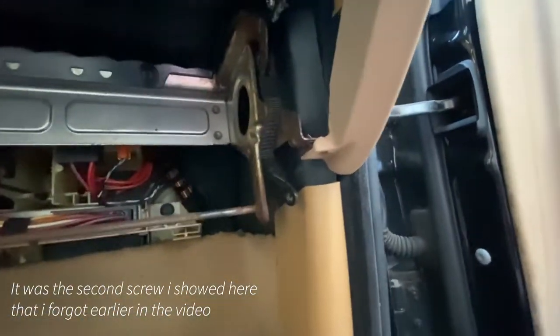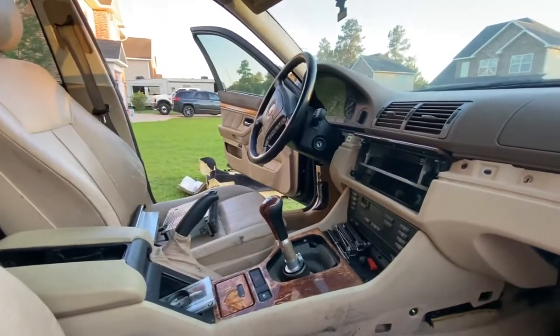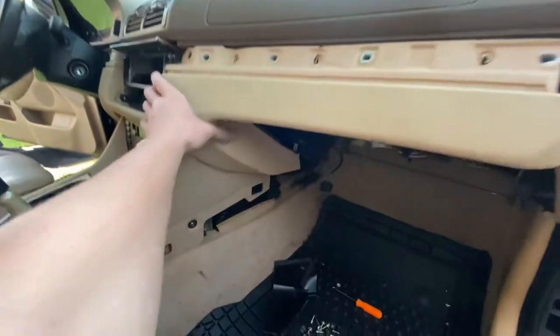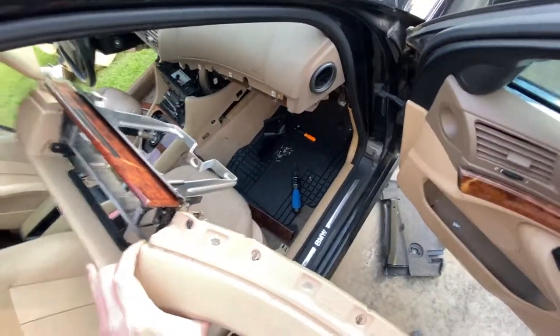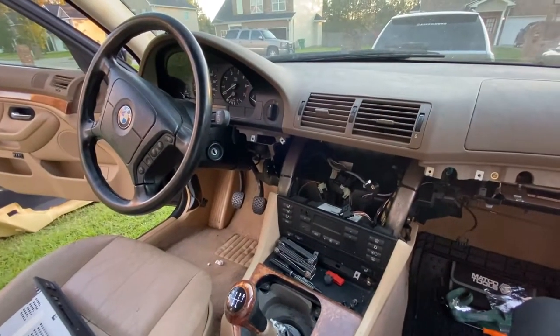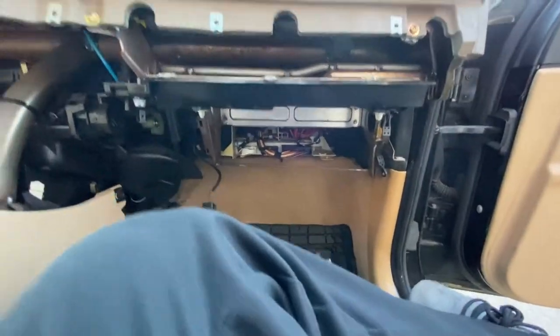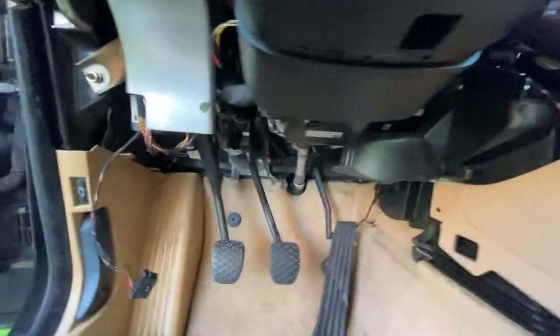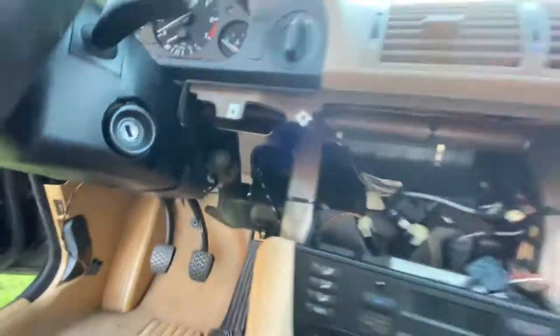I did end up forgetting two screws. There's one right here on the end, and there's one which is gone now. I've taken it out right there in the corner. So don't forget those two screws when taking it out, but I went ahead and got that side out. You just kind of pull it out, and this side is the exact same. Look at there, all one hand motion. And that pretty much fulfills the lower dash removal. Access to pretty much everything in here under the steering wheel. Fun stuff, but there you have it.